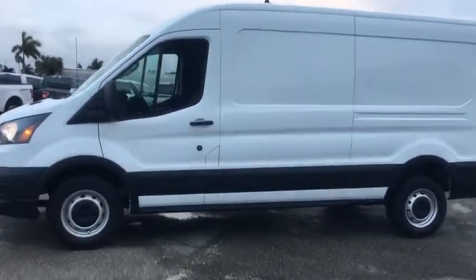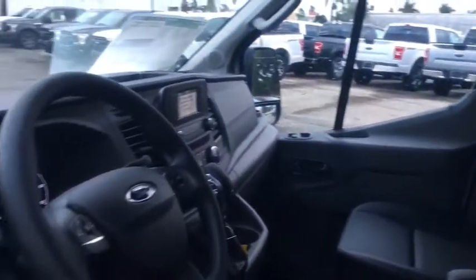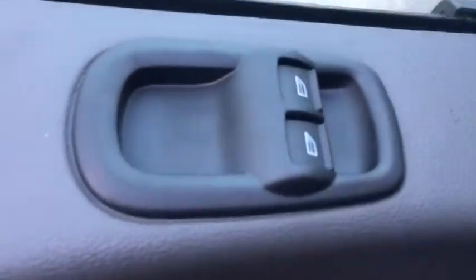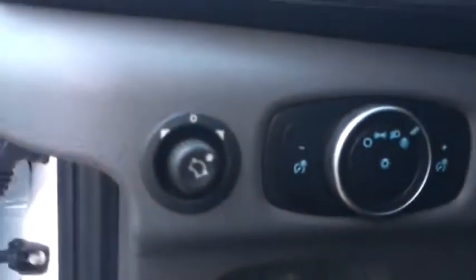Here are some of this vehicle's great options: traction control, dual airbags, power steering, four-wheel disc brakes, AM/FM stereo radio, electronic stability control, power windows, brake assist, remote keyless entry, overhead console, tachometer, panic alarm, front reading lamps, tilt steering wheel, front bucket seats, four-piece floor mat set, low tire pressure warning, front wheel independent suspension.